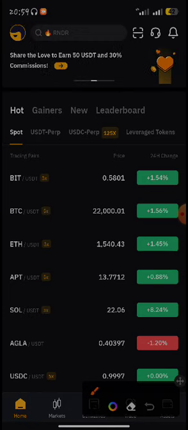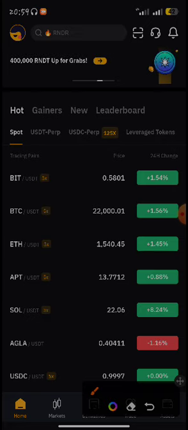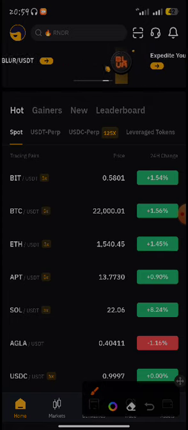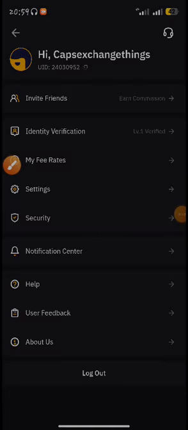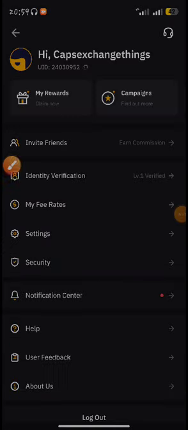Then when you click there, you go to help. When you click on the help center, you allow it to load. Make sure you have a good network.